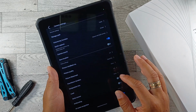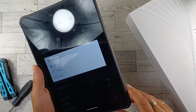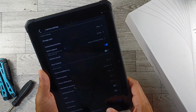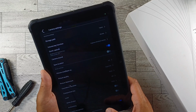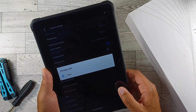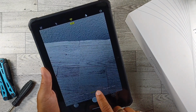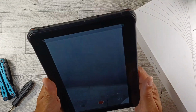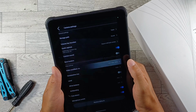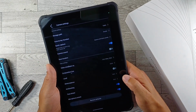Save location, you can turn off or on. You can also make the zoom button be the volume rockers, which is another thing. I do see the screen protector on here, which is nice that they added that. And you also could put an SD card in here and move your photos to that SD card. And then let's go back, video. If you go into the settings, you do have the same options here, 1080 60 frames, 1080 30 frames per second for the video as well.